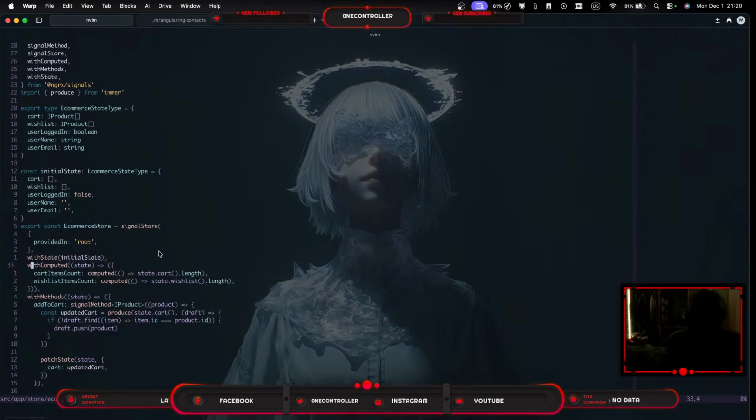Then there is the computed state. Computed in Angular is basically values or state that we derive from existing state. What this means is whenever this state changes, we are going to recompute these particular values, so they're going to be reactive. So it's more or less a way of getting reactive derived values, if you understand what I'm saying. That's why I was saying I finally understood what computed means, or whenever we're using a computed signal.